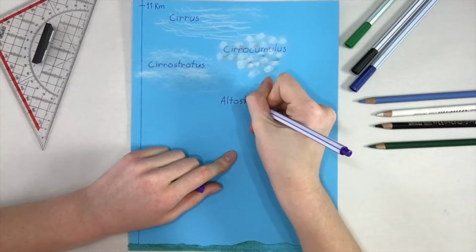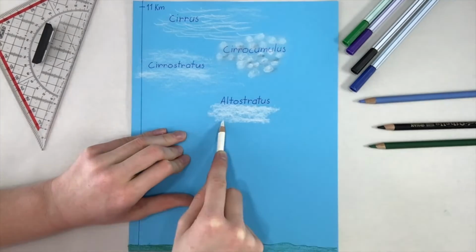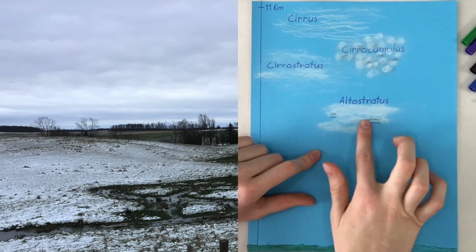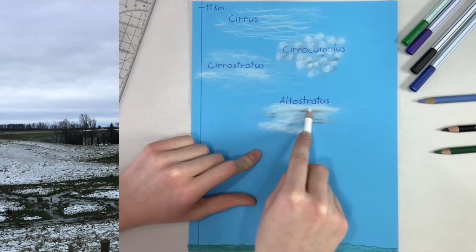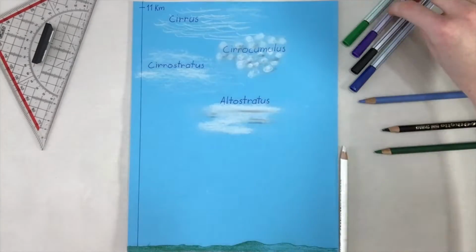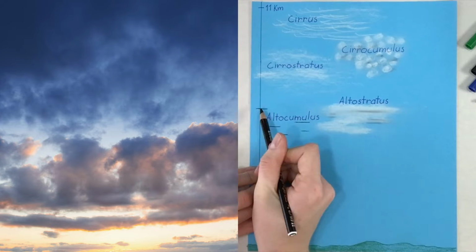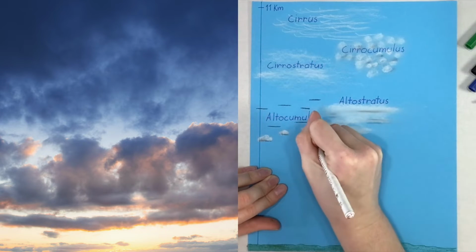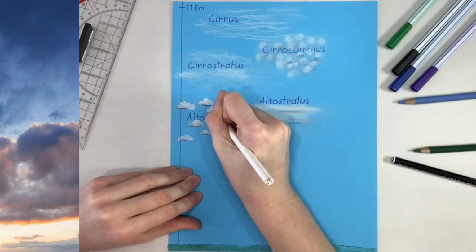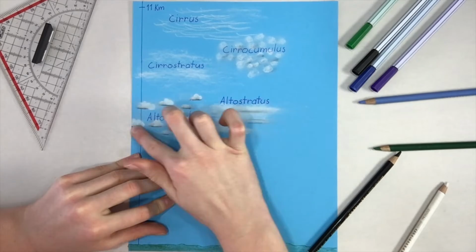Closer to the surface of the Earth are altostratus and altocumulus clouds. Altostratus clouds are uniform in texture and can be like a great sheet hiding the blue of the sky. Sometimes sunlight will shine through, but the light will normally not be very intense due to the layers of clouds it has to pass through. Altocumulus clouds look like little piles of white-gray fluff. They can look a bit like cirrocumulus clouds. However, altocumulus clouds will appear larger and will have a bit more variation of white and gray.